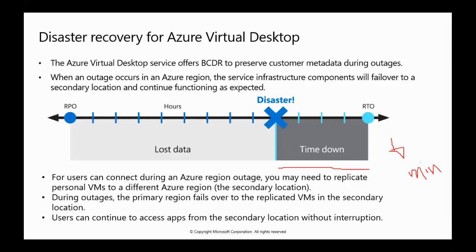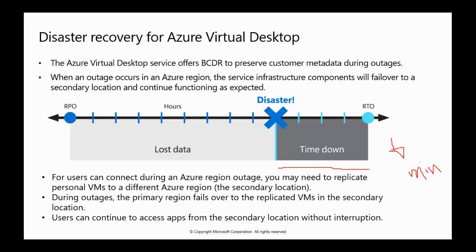That's the best planning you should work for, and it allows the virtual machines or the virtual desktops your users connect to be available in another location. That's what I call good planning for disaster recovery. That's what I use replication for. That's when I replicate my virtual desktops, that's when I replicate my storage accounts, and that's when I plan for a full solution backup or replication, so that during these outages, when my first site goes down, the other site will be available.